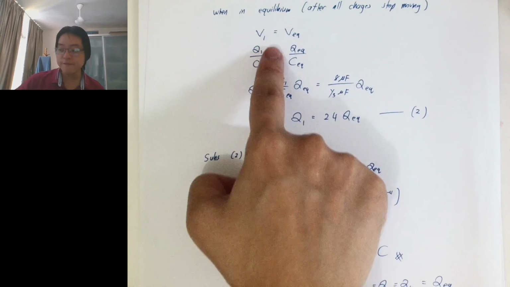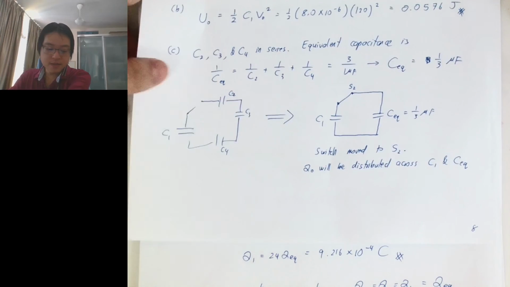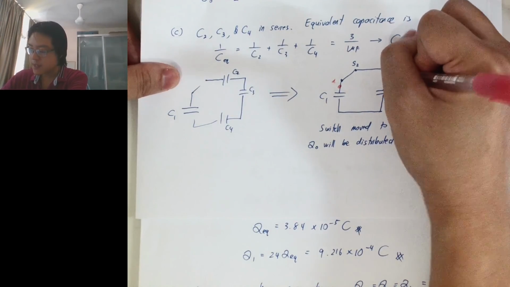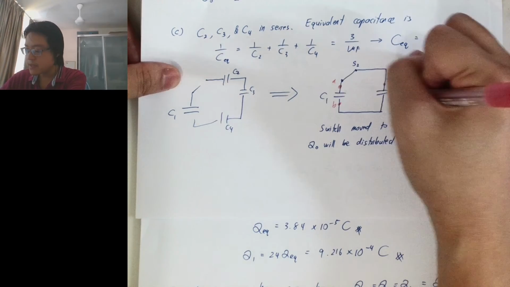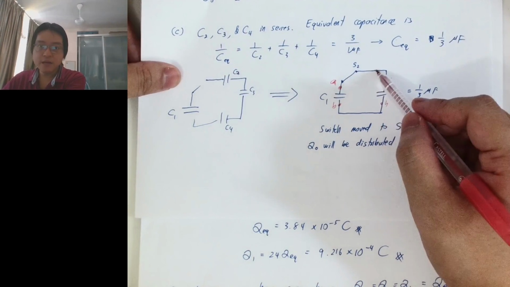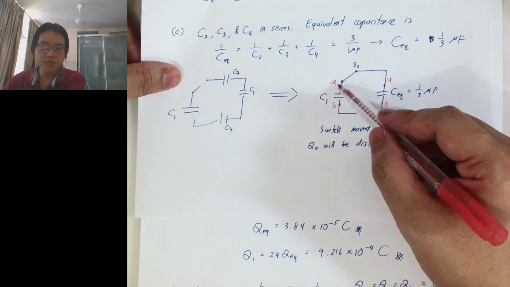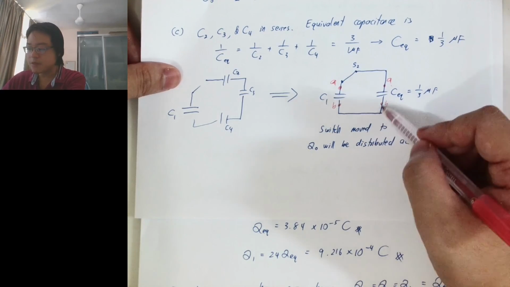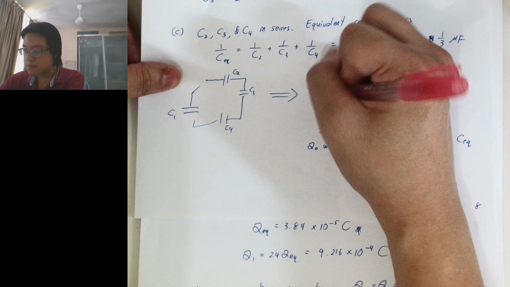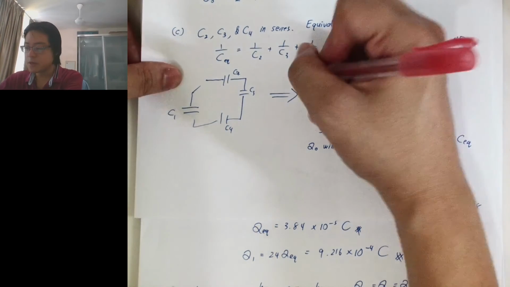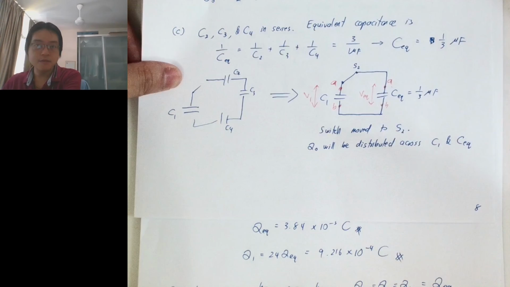If I say this, that means I'm connecting the terminals, right? So terminal A here is the same voltage as terminal A here, and terminal B here is the same voltage as terminal B here. So this is an ideal wire, and an ideal wire has no potential difference, so the potential here will be the same potential here. The terminal here will be the same potential as the terminal here, so therefore the potential difference will be the same, right? So this is what we call V1, and this is V equivalent.